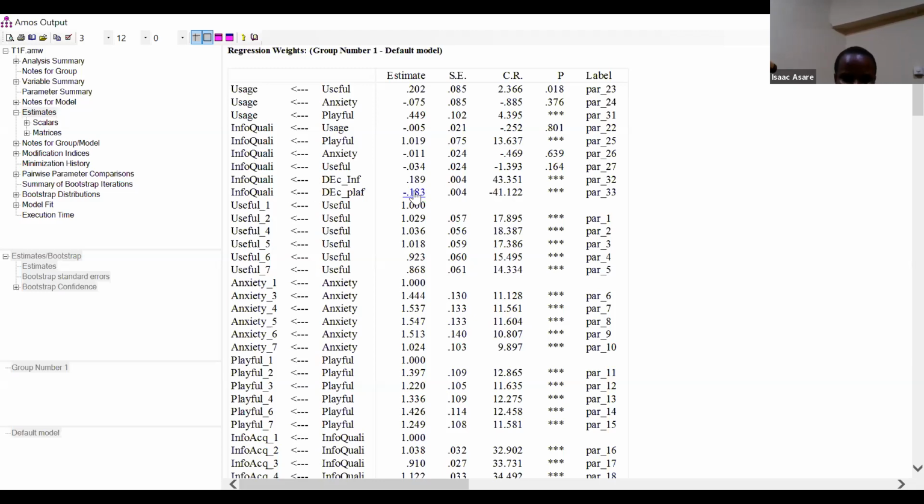Okay, so this is the moderator. We copy this value. Another one too is this one, because we are looking at two moderations. If it is this one that we want to look at, then we take 0.189. So we come to this side, 0.189, and then we place it.